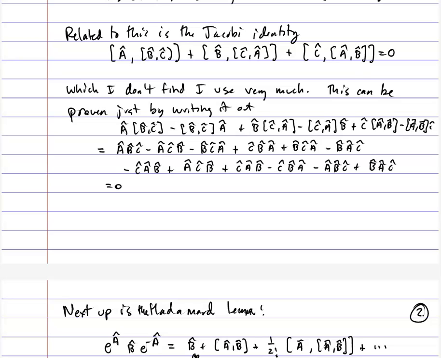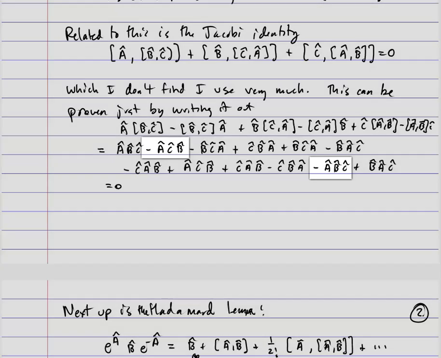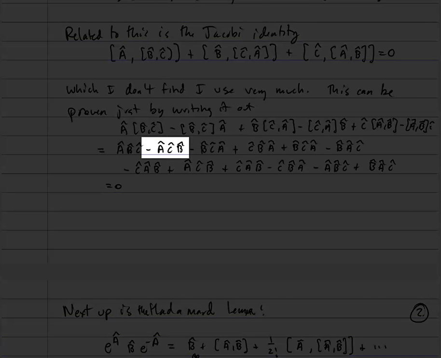Now, to prove it, you just have to write it out. So the first term, the commutator of A with BC, is A times the commutator of B with C minus the commutator of B with C times A. And similarly for the other 2 terms, you then expand the commutator in each of the terms, and you get this big mess. I'm not going to write it out for you, but I'm going to carefully point out the cancellation of some of the terms. So let's look at our first term, ABC. If we start looking through the terms, we see that there's another ABC. The second to last term is minus ABC. So you see those terms will cancel. Let's look at minus ACB. We're looking for another ACB. And sure enough, the second term on the second line is plus ACB. So those 2 cancel.